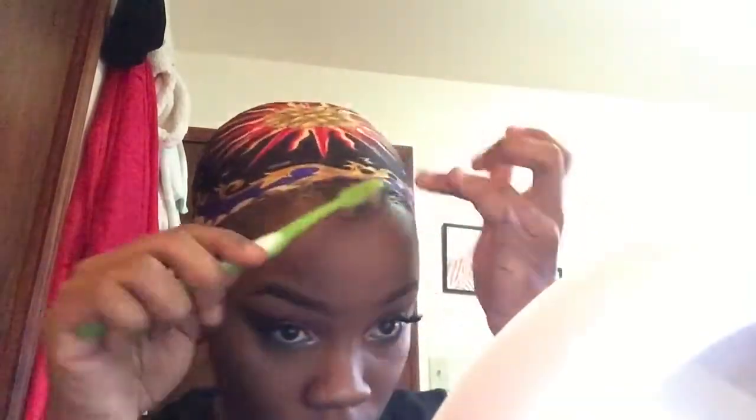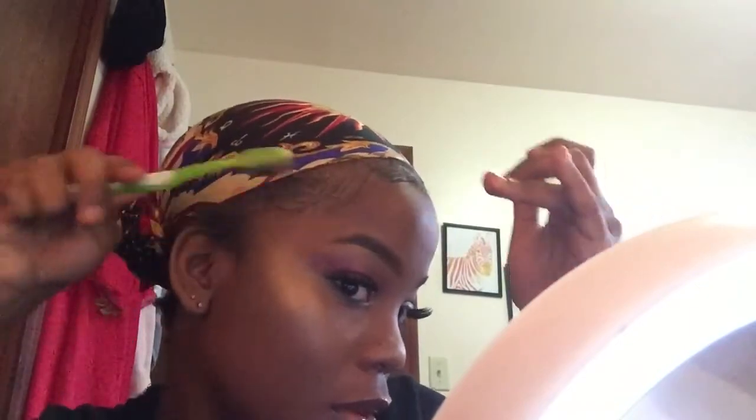So after fixing up my edges, that's how I fix my edges, and I use the Got2b glue to do my edges. Girl, if you don't have yourself some Got2b glue, you need it, especially if you have natural hair. And here they don't sell it in Jamaica, but again, if you want it, you can DM me, text me, I could get it to you. Okay, I am the plug, the goat.